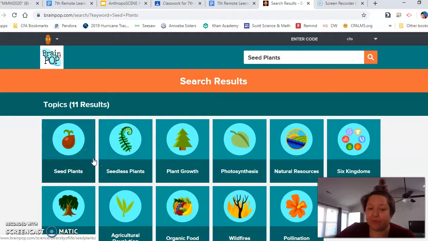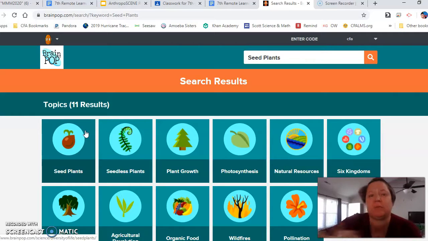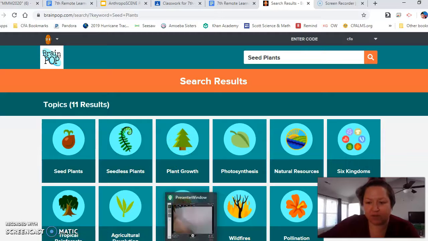So we have seedless and seeded plants. And then I thought it would be helpful. The quizzes, sometimes they're kind of hard and they don't ask the information that I necessarily want you to have. So I wanted to make a lovely little graphic organizer for you that would compare and contrast these. You are welcome to make it along with me. You are welcome to watch. You do not have to do this. I definitely would have you probably do this in your notebooks at school. So I would recommend it. But if you don't, it will probably not be the end of the world.